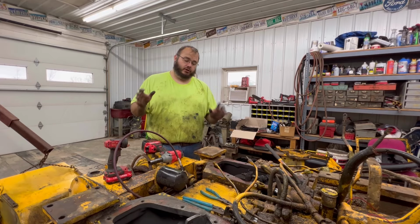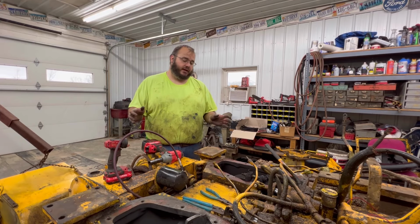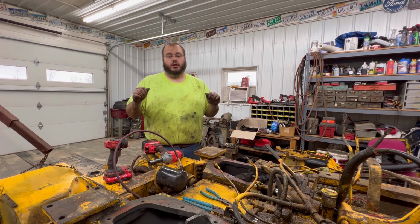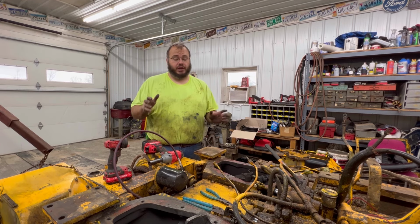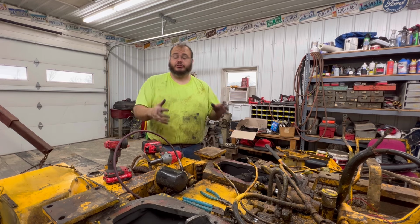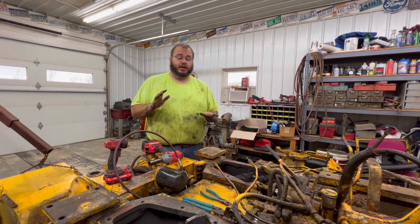So after looking at this and thinking about it, I was going to just pull the trigger and order a bunch of new parts, including riveted on brake bands, new drums, and just do this job once and be done with it. But it's a lot of money.